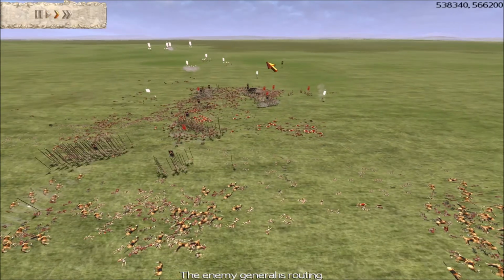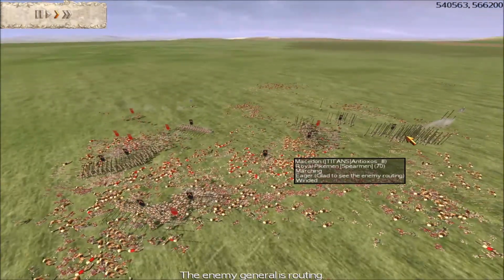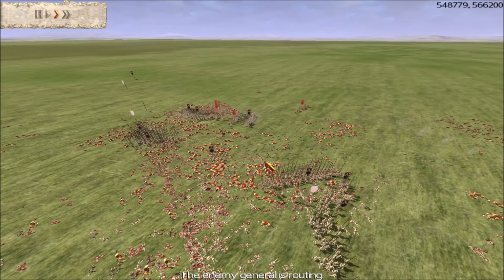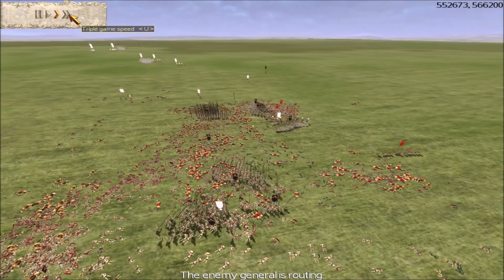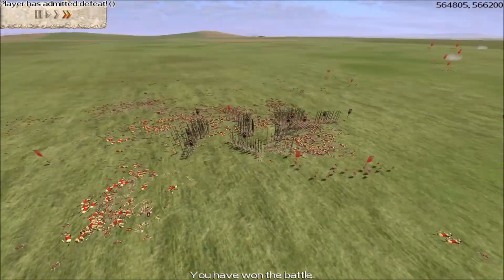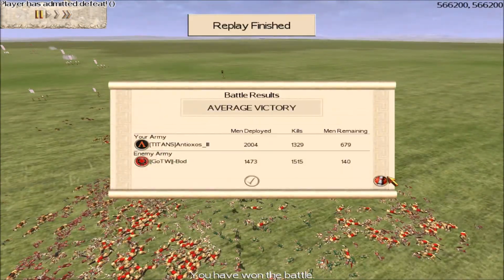So my cav's gone, his cav's gone. This battle really came down to who did the most damage with their cav, being that both players took a pretty high amount of cav for 31k. And I think more urbans definitely routed than Lean Bod routed my pikes with his cav. And that's ultimately what determined the battle.